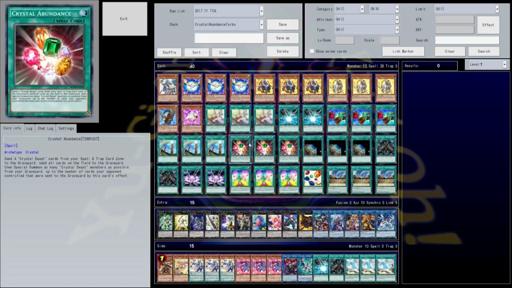As the name implies, this is a Crystal Abundance Turbo. If you're unfamiliar with this card, it is: send 4 Crystal Beast cards from your spell trap zone to the graveyard, then send all cards on the field to the graveyard, and special summon as many Crystal Beast monsters as possible from your graveyard, up to the number of cards your opponent controlled that were sent to the graveyard by this card's effect.